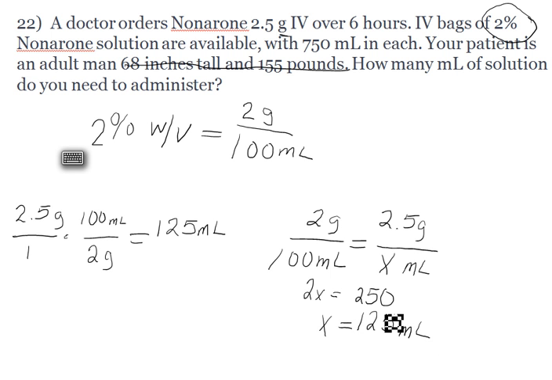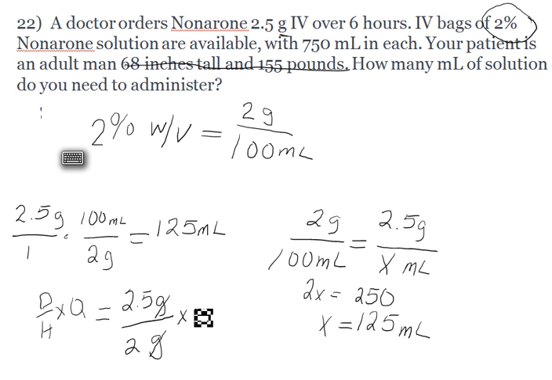The last way that we talked about doing a basic dosing problem is by the nursing formula. So our formula is desired over have times the quantity. In this case, the desired amount is the 2.5 grams that the doctor has ordered. What we have on hand is the 2 grams, and this works well because the labels cancel just like we needed them to. And then the quantity that this is in is the 100 milliliters. And so when we complete the problem, we end up with, once again, 125 milliliters as the volume that we need.